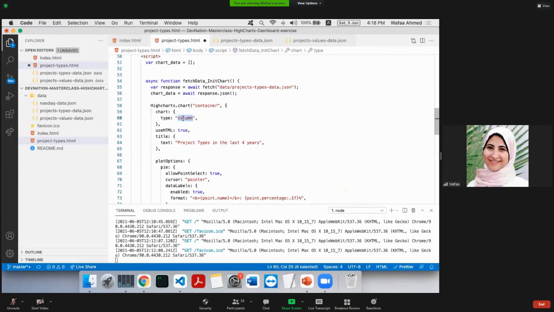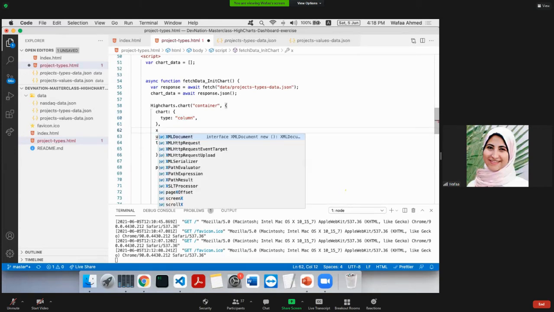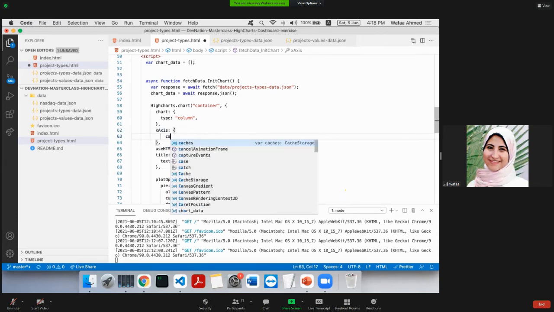So since we have a column chart, we will have an X and Y axis, right? In the X axis, we will have the categories, which are the years. And in the Y axis, we will have the values that should be represented. So I will have here X axis, this X axis has category.